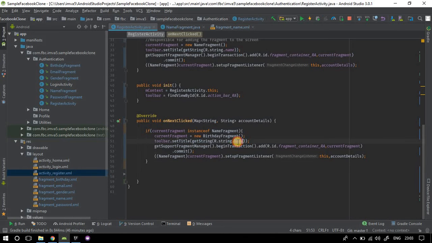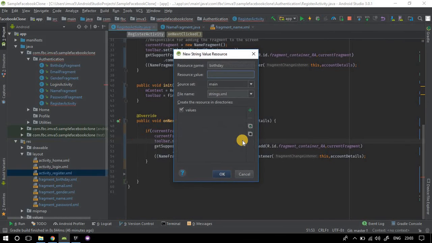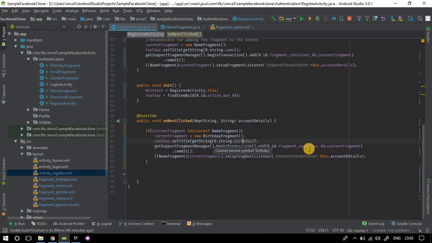Okay, so this string dot birthday. And the current fragment is a birthday. This would be the birthday fragment.